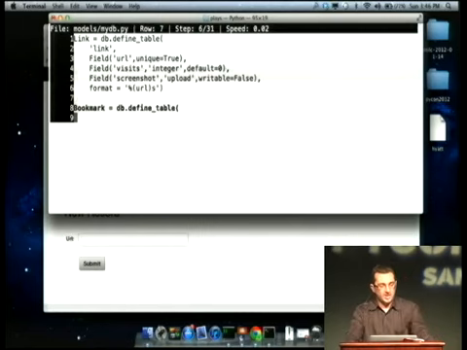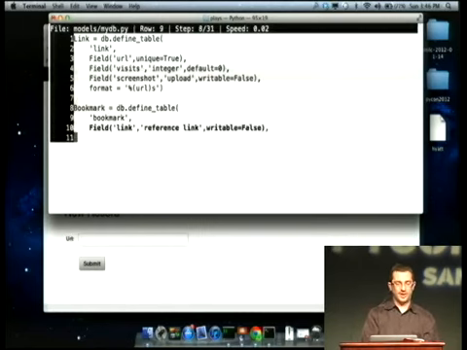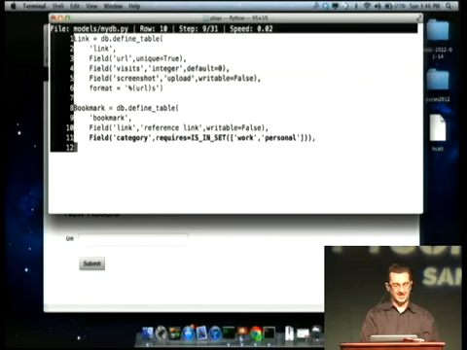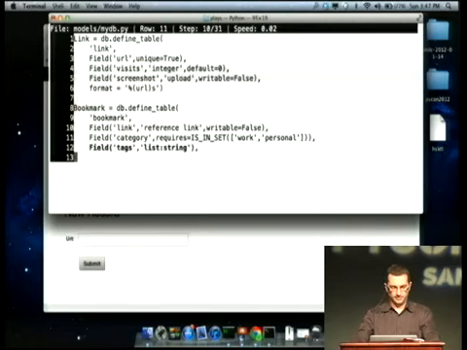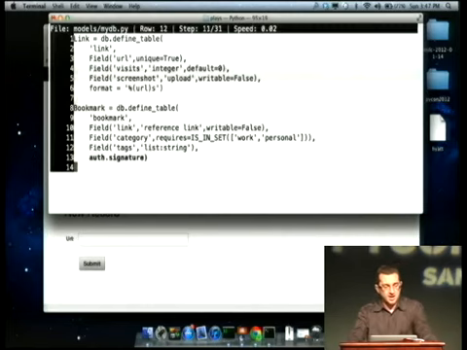Now I'm going to add another table called bookmark. And this table is going to have a reference to a link. It's going to have a category. So when I bookmark a link, I'm going to have a category. It can be work or personal or something else. I have a list of tags. I want to be able to tag my bookmarks, which are a list of strings. And each bookmark is going to have a signature made by the particular user who bookmarked it. So that gives me who was this record created by, when it was modified, and so on.